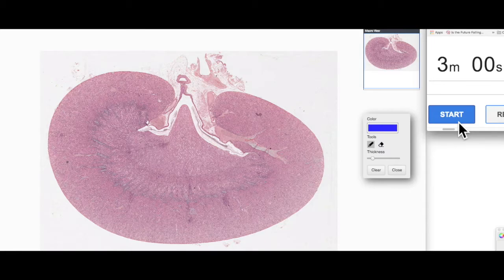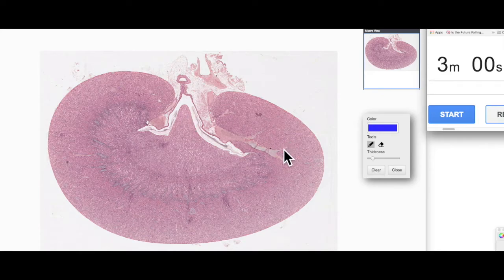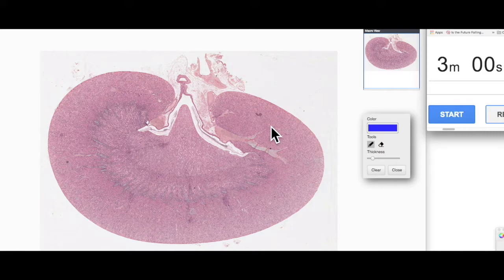Hi and welcome to 3 Minute Histology with Jamie Chapman. Today we're going to be looking at an overview of the histology of the kidney. We're not going to be zooming in, we're just going to be looking at the major features at this magnification, putting into context the anatomy of the kidney with the histology. I'll be pointing out the major features in three minutes. Let's start our timer.